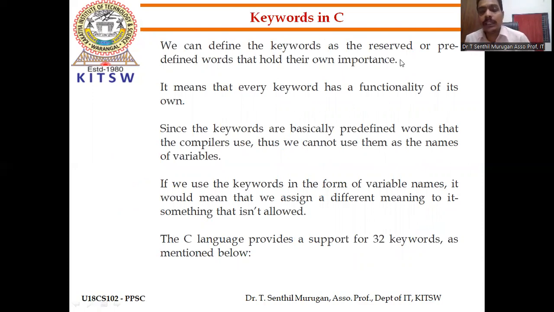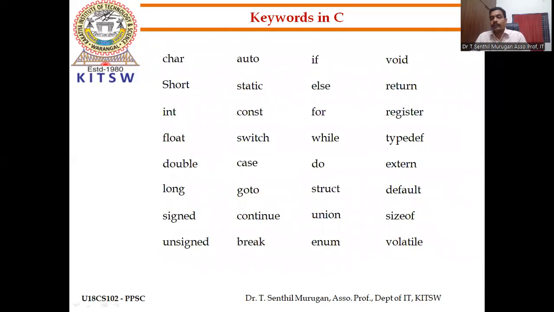So next one is keywords. What are keywords? In the C language, some words are predefined. Those words are already used in C programming. We are not able to change the purpose of those keywords. Okay. So in the C language, there are 32 keywords. Each line has 8, 4 into 8, 32. So totally 32 keywords are there. We are unable to change the functions of the keywords.